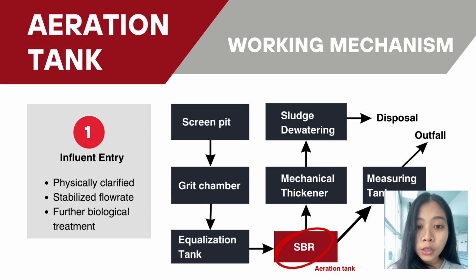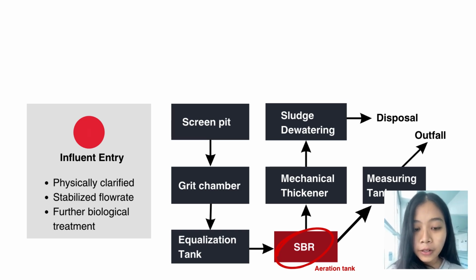And the water flow rate needs to be stabilized because there are peaks during certain times, like rainstorms and so on. So we need to make sure the flow rate is stable to ensure the highest efficiency of the treatment in the aeration tank. When the water is already physically clarified and stable, it will enter the aeration tank.